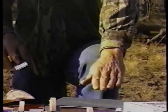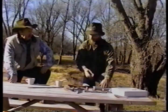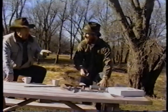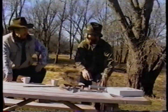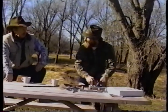Well, with the stone, you wind up wearing a groove in it. Right. And you're going to deform everything you try to sharpen on it. Oh, I understand. It's the angle. This is always perfectly flat. That little tool keeps the perfect angle. Exact angle, and that's your only trick. If you can hold the exact angle every stroke, you can sharpen anything.